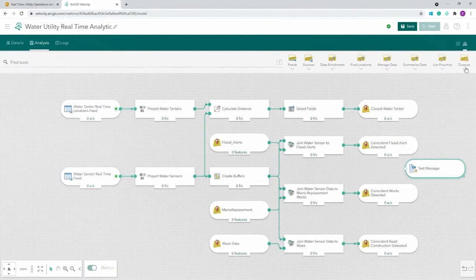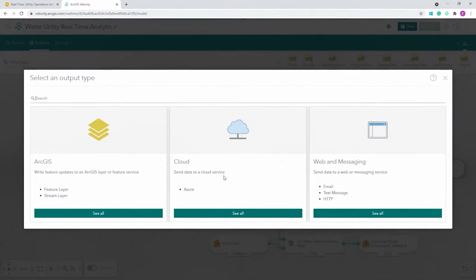But as well as sending automated alerts, ArcGIS Velocity can send data back to your IoT systems or other datasets in your ArcGIS environment. That might include sending a follow-up notice to a work order management system or sending information to public outage maps. So how can I then share the results of this analytic to my wider organization? I've chosen a dashboard as an operational tool for this water utility so they can better respond to the outages that are happening on the network.